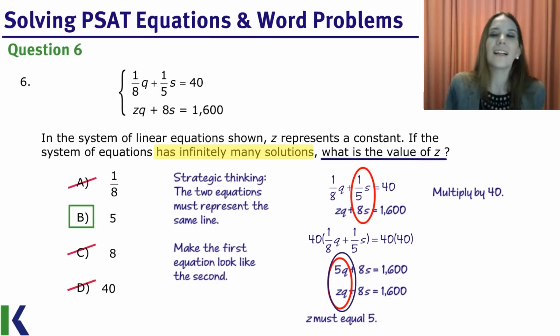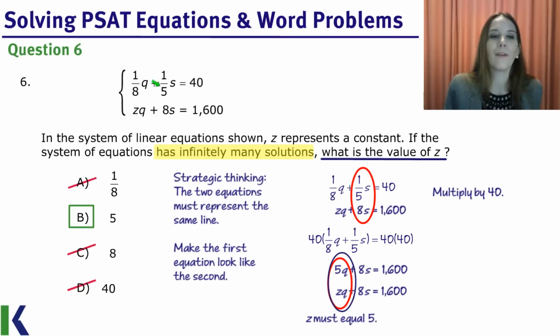And while if you chose A, you are applying some good knowledge. You wouldn't have just randomly fallen into answer choice A if you hadn't noticed infinitely many solutions. So if you chose answer choice A, I want you to pat yourself on the back and say, good job, me. I noticed that infinitely many solutions meant make the variables the same. But I want you to take away from this also that all the variables have to be the same.